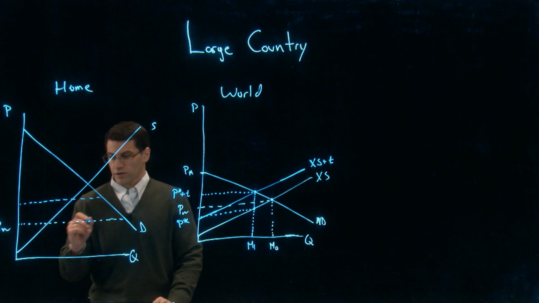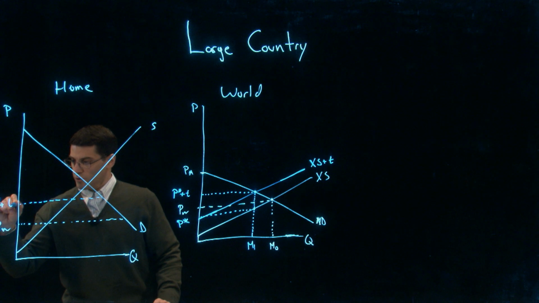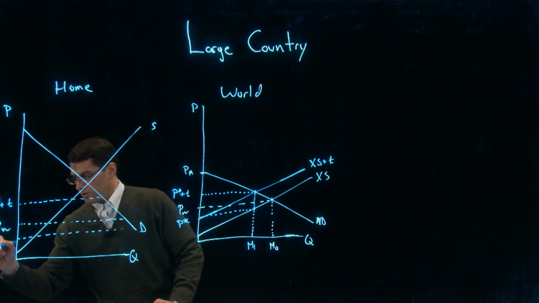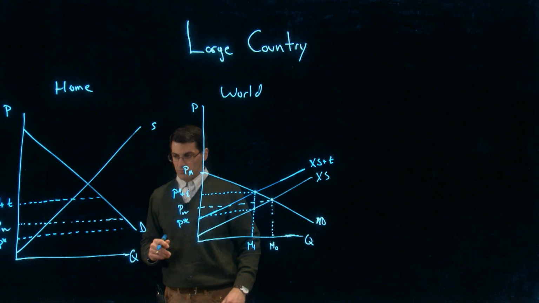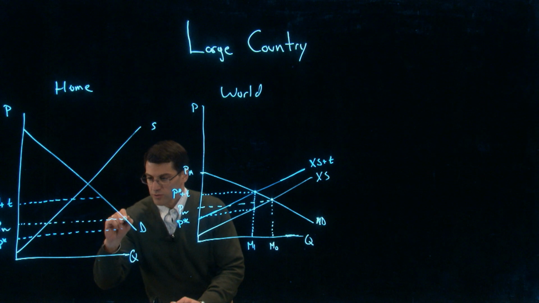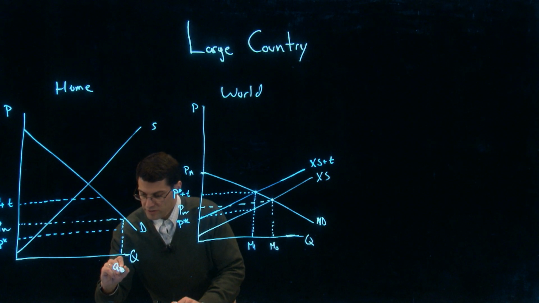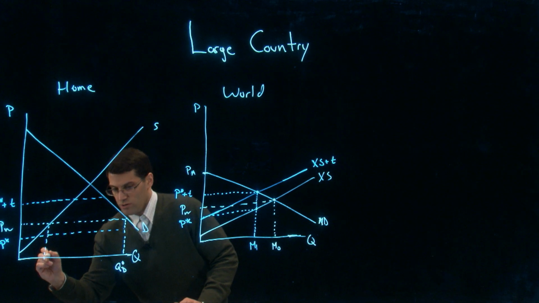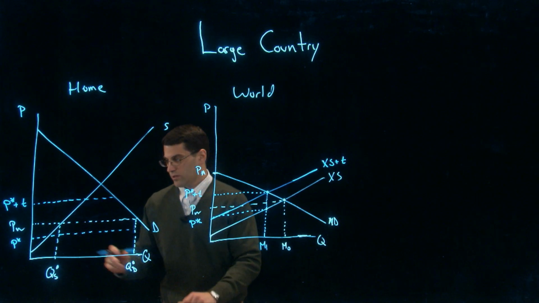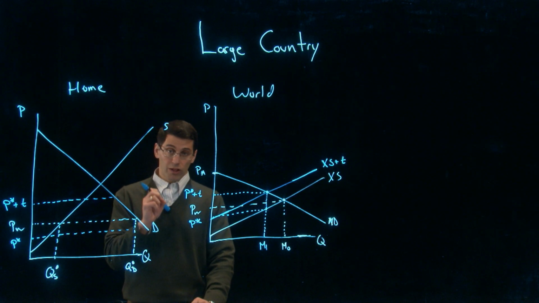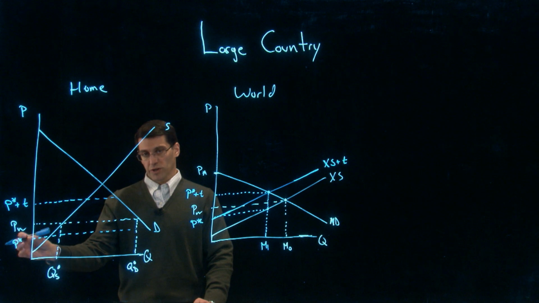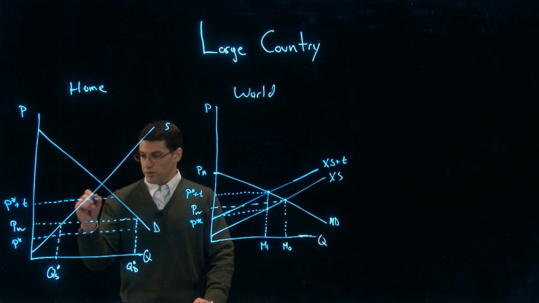Okay, so let's say here we've got our new world price plus the tariff. And down here, that is just our new world price. So what's happening in this case? Well, now again, go back to our original. Here's our quantity demanded and our quantity supplied. Now, what's happening with our tariff in place? Remember, the relevant price for the home country consumers and producers is not the new world price, but the new world price with the tariff. So that's up here.